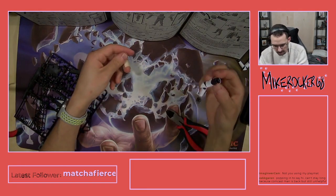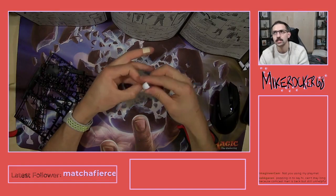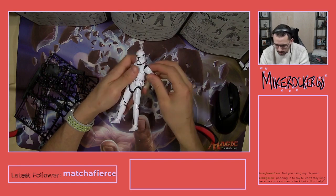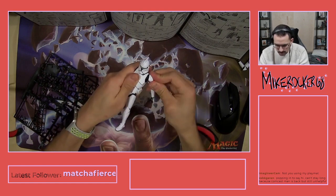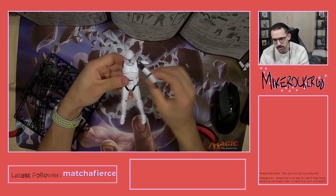Got a second arm. Check it, make sure you got everything on there. Everything looks good. Nice. And then we're just gonna attach. You're gonna put them in the little holes that you got in there earlier. You got full range of motion.